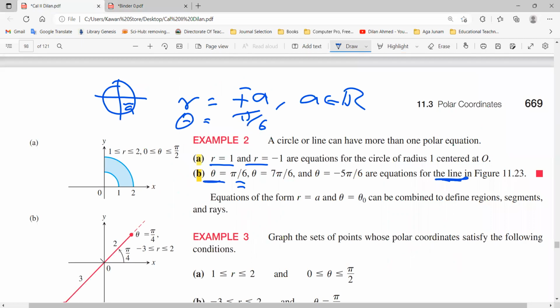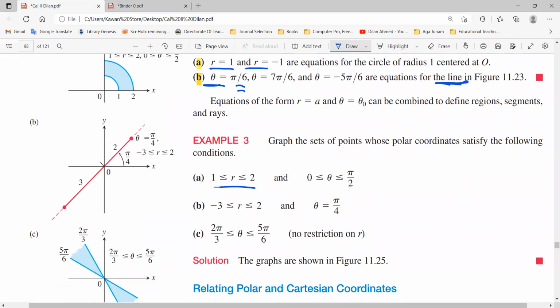So here we are. First example, you can see R between 1 and 2, and theta is what? First quadrant. So this is 1, this is 2, this is between them, and this is from 0 to pi over 2. Understood? During the exam, I might change that one. If I say pi, we will have the first quadrant and the second quadrant. You got the idea? Good.